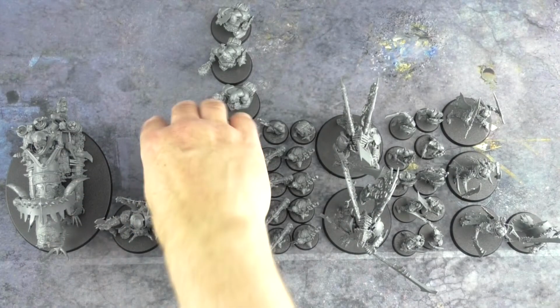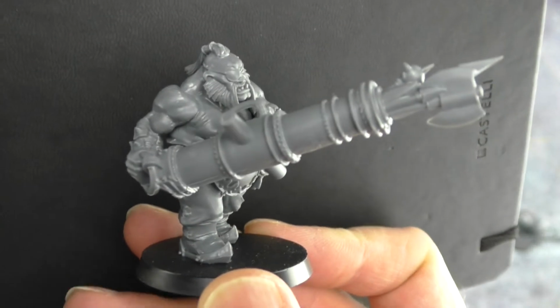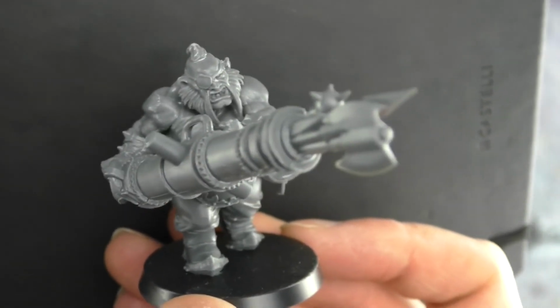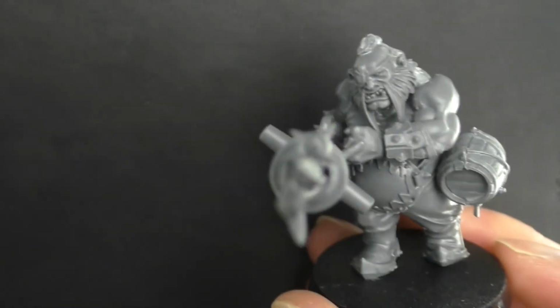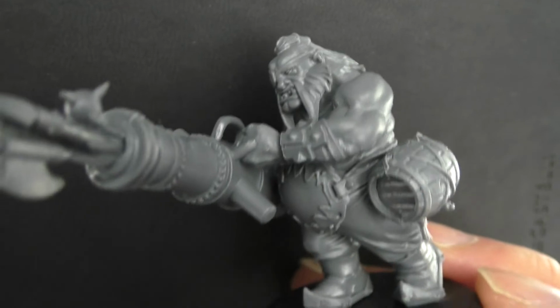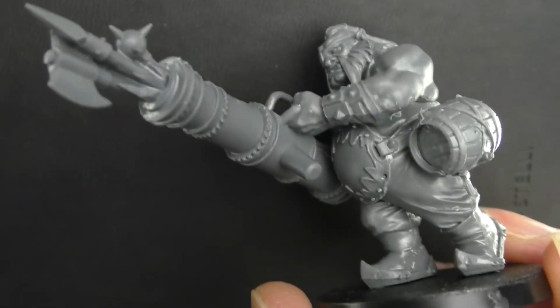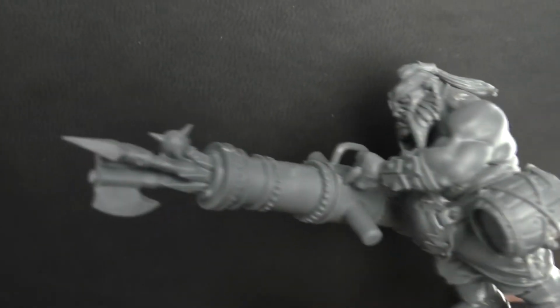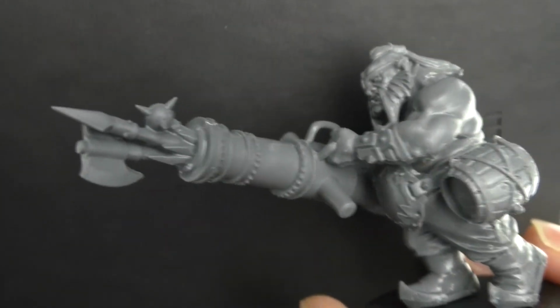What an absolute dream that was to build, and I imagine it would be a dream to paint as well. No grot with this Leadbelcher, but he has an even bigger cannon. This is just ridiculous, but I love it. Great face as well. Some nice armor across his body there. Not sure about the spiked shoes, but I'll forgive him, because look at that cannon.